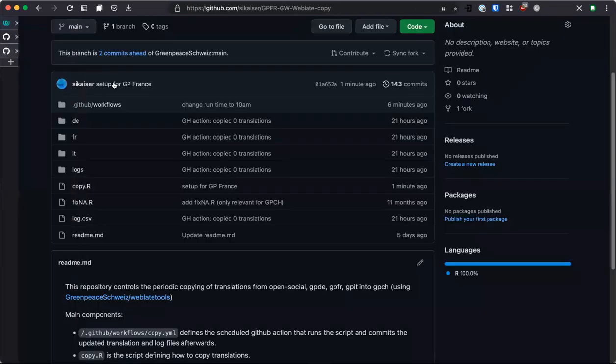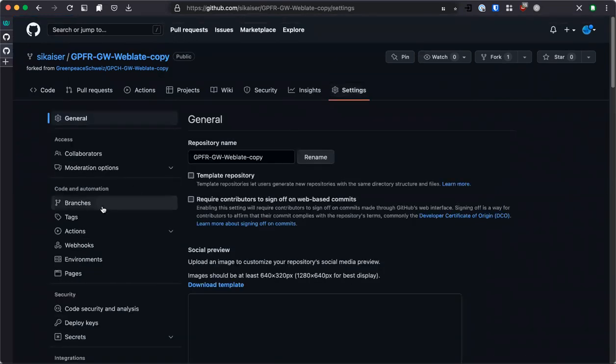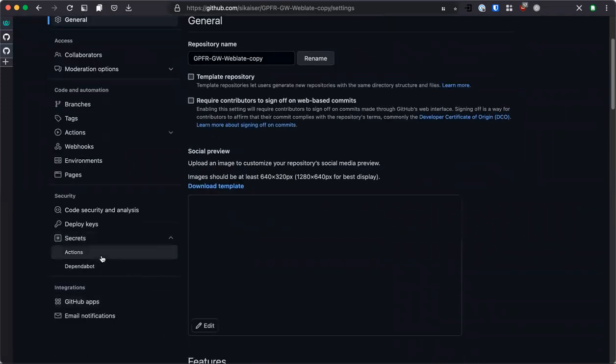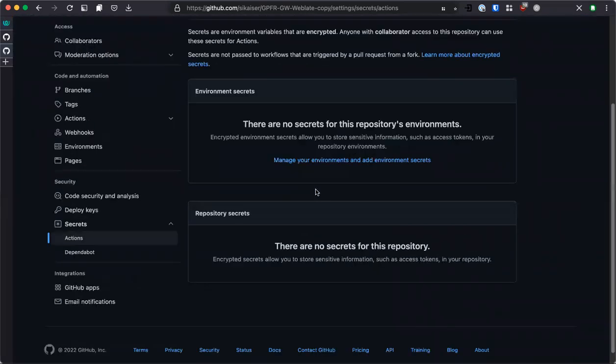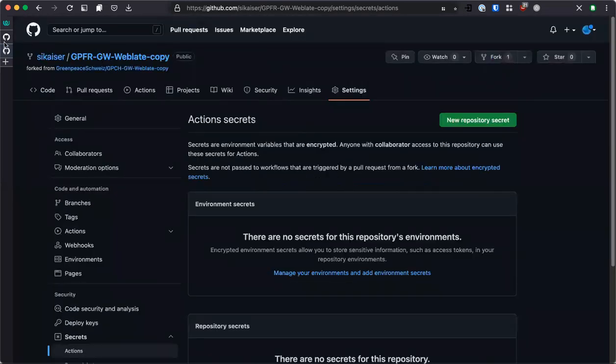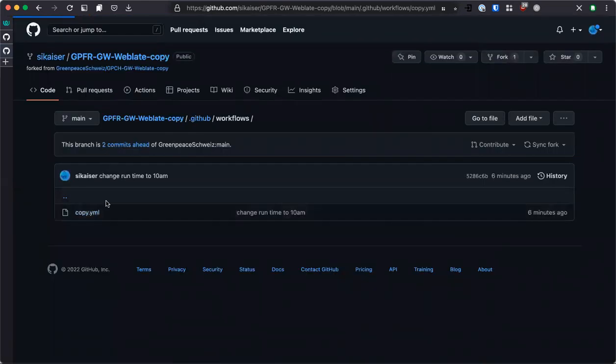You copy this one. And then within GitHub, in your new repository here, you go to settings, and secrets, and then secrets for actions. Okay, now actually I have to go back and check. Sorry, I forgot this. We go into the code again, and we look here in the workflow file.